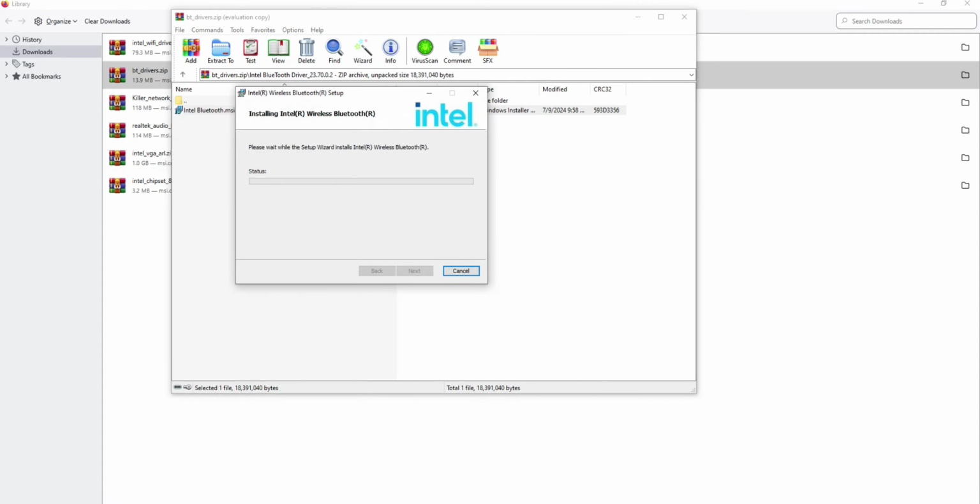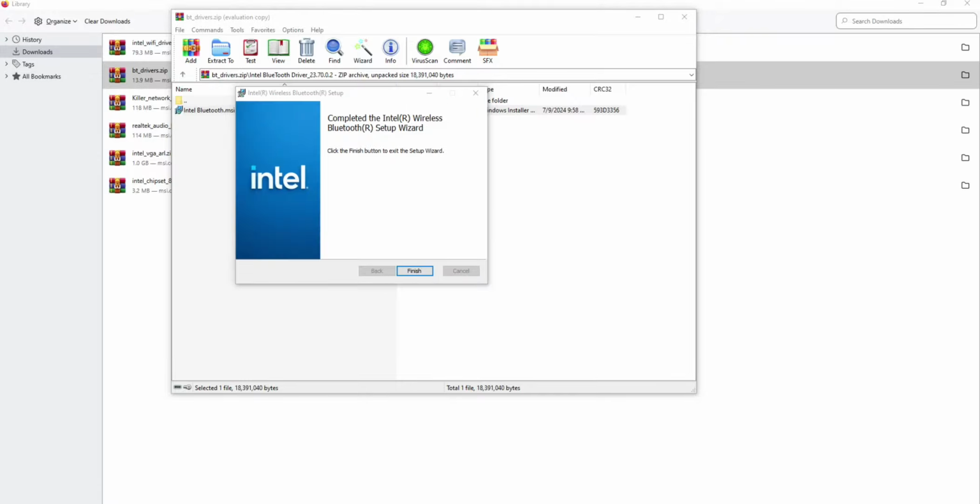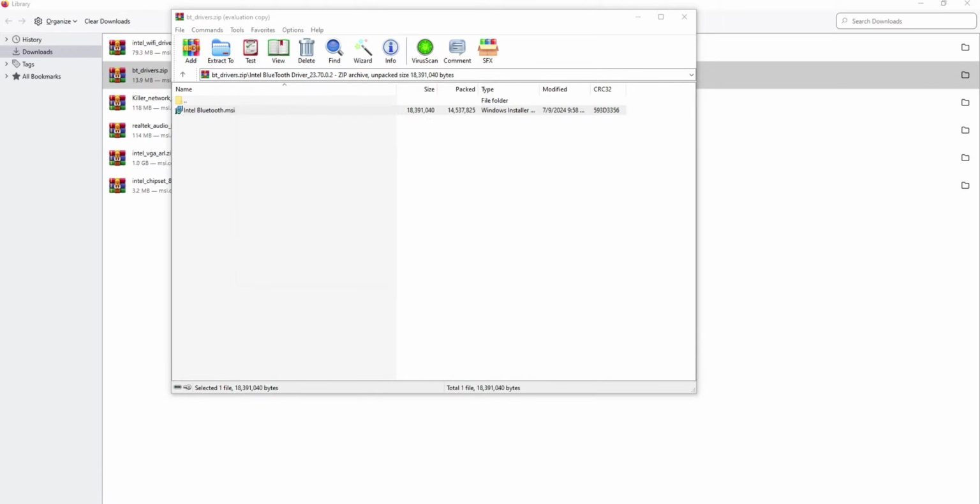Now you can see the status will start. It also requires a yes or no for the administrative installation, so click yes. Now you can see it has started. Now you can see the Intel wireless Bluetooth is completed, and then finish.